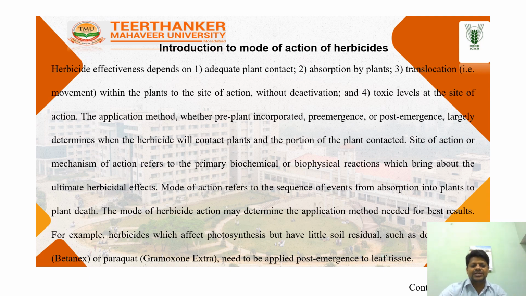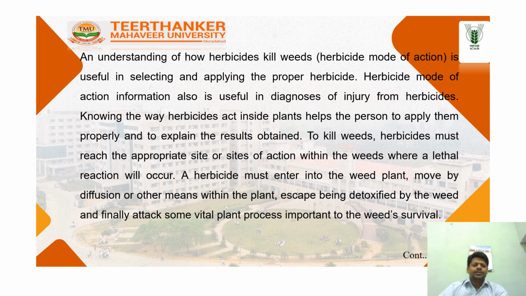The mode of herbicide action may determine the application method needed for the best result. For example, herbicides which affect the plant by contact but have little soil residue, such as Botanics or paraquat on grasses, need to be applied post-emergence to the leaf tissue. Understanding how herbicides kill weeds, the herbicide mode of action, is useful in selecting and applying the proper herbicide. Mode of action information is also useful in diagnosis of injury from herbicides.